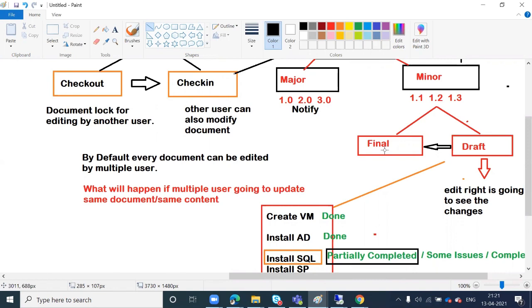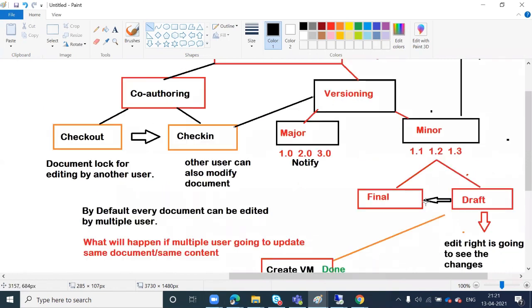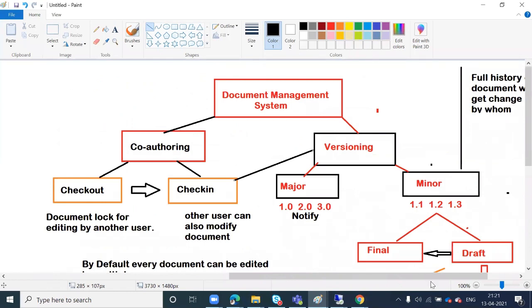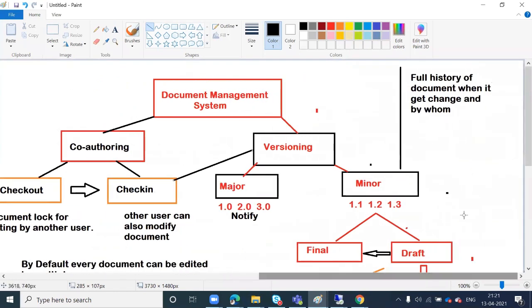And on top of this complete workflow, you also implement that whenever a document is uploaded into this document management system, that content requires a review.